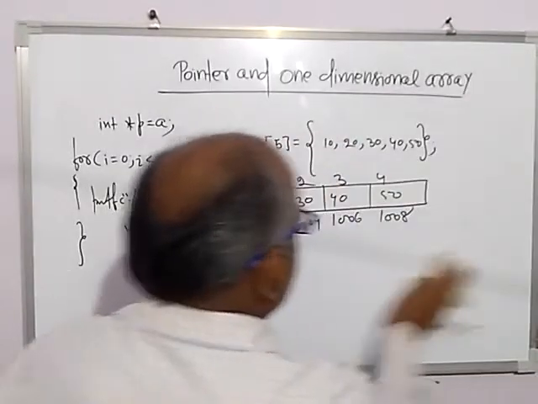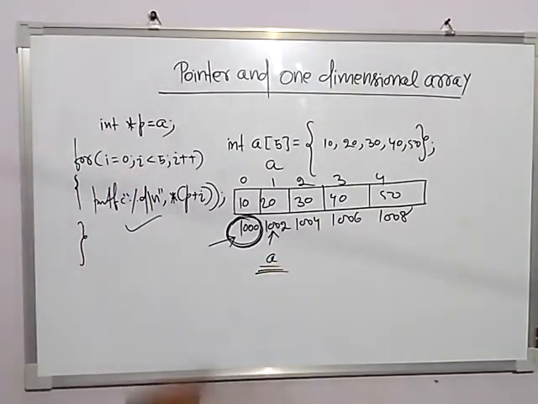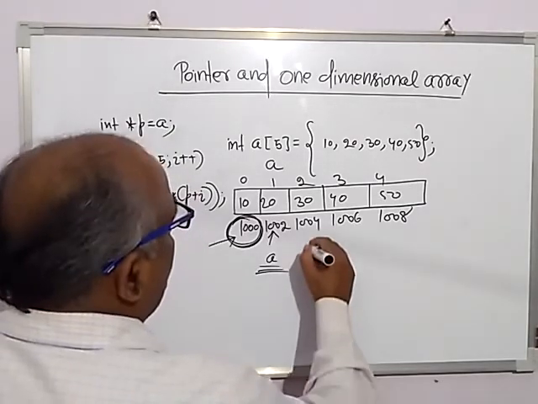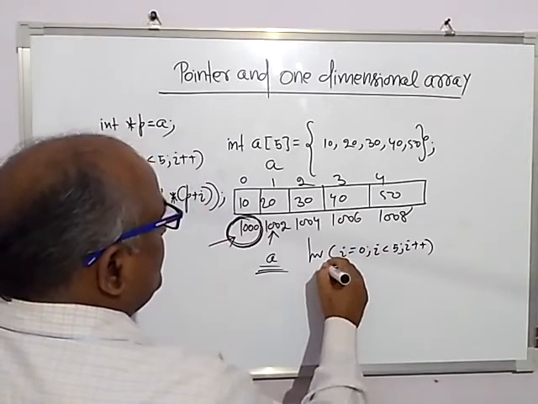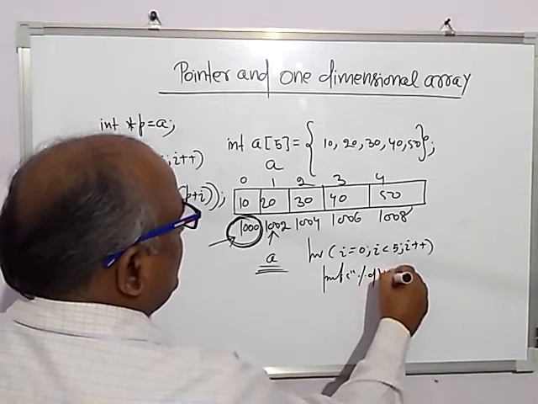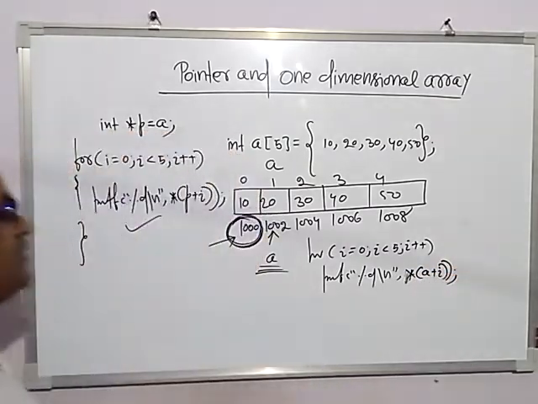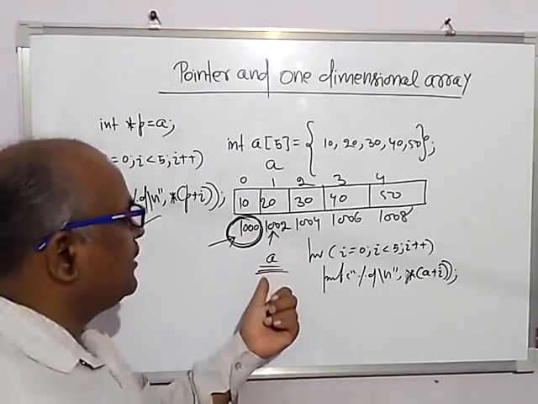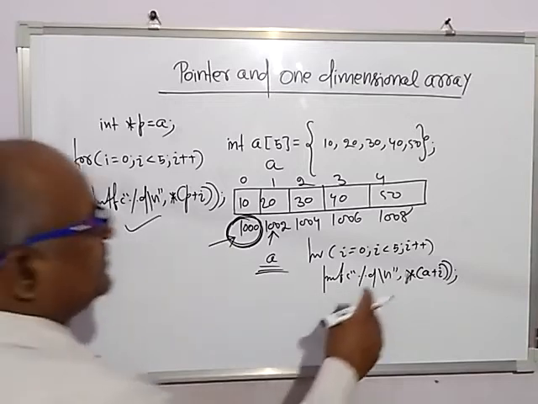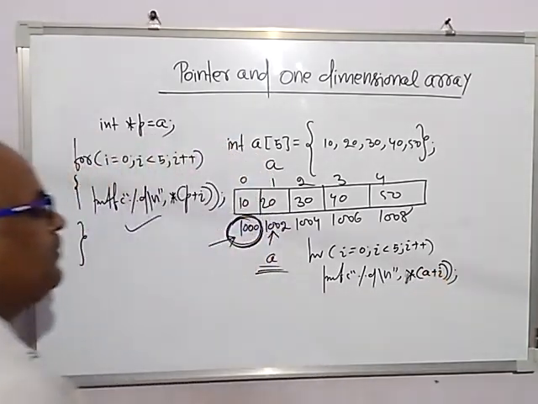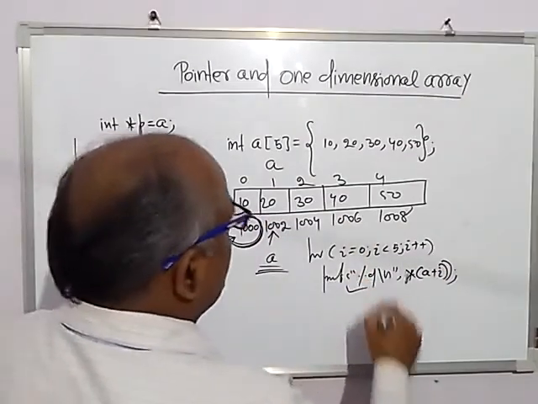Another way also you can access the elements of an array. So you know a is the base address, so it is also a pointer. By using this pointer we can access each element of the array. How? For i equal to 0, i less than 5, i++, then you can write printf("%d\n", *(a + i)). Since the name of the array is itself a pointer, instead of taking another pointer, you can access. You see a equal to 1000, 1000 plus 0, it will find the value of this element. Then when i equal to 1, like this we can access.